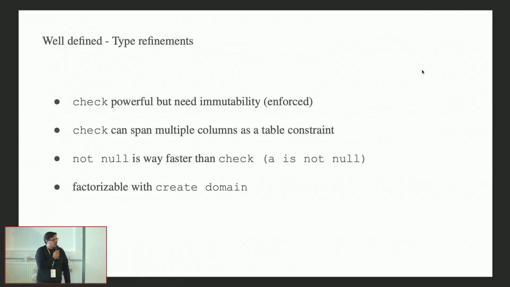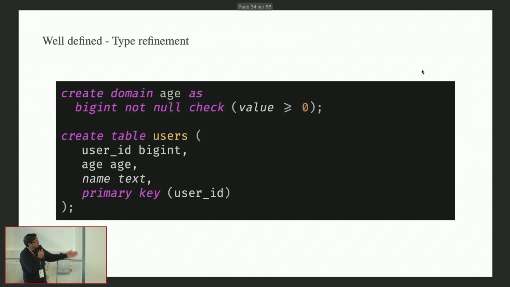And then a wonderful thing: you can create domains, so you can factor your constraints. If you are sick of it, for instance, you have an age in your database, you have many tables that use age, let's define it one way, put it into your migration, and never think about it again, because now you can declare a column which is of type age. And this goes for a lot of things. If you want to encode custom data types, you can do it using this. And by the way, this is much more powerful than the type system you have in Scala because you can check arbitrary predicates and very narrowly define your type to what you want.